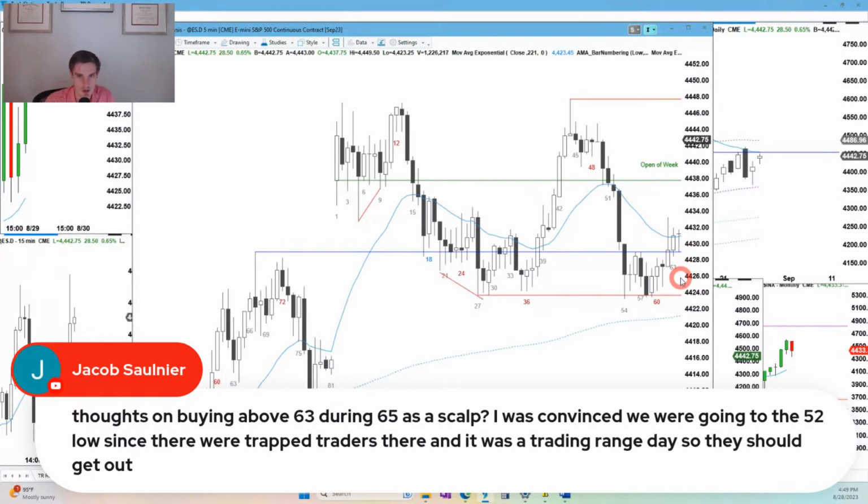This is kind of one of those always-in type of trades where I don't know if it's good enough for a scalp. Whenever I'm looking to do anything, I'm always asking myself, what's the always-in direction? Where's the bias of the market? And right now, the bias is to the downside. Obviously, the bears are failing. They're not doing enough, and the market's starting to go sideways to up. But my one thought here is it's not clear that the bulls have won.